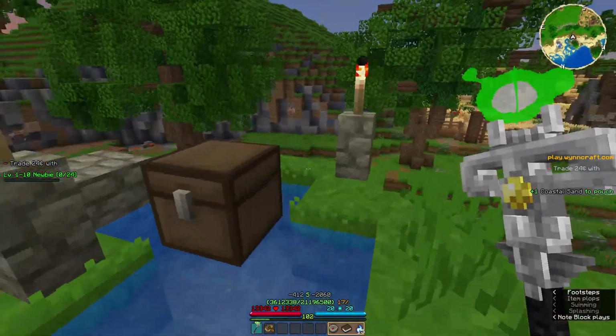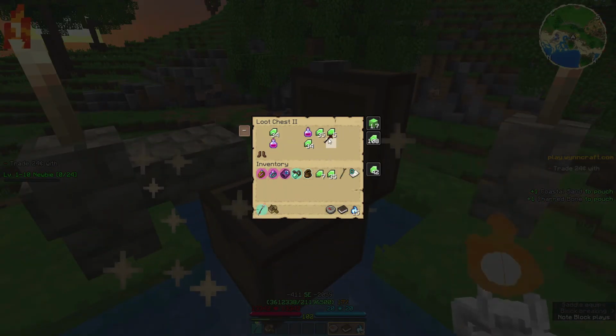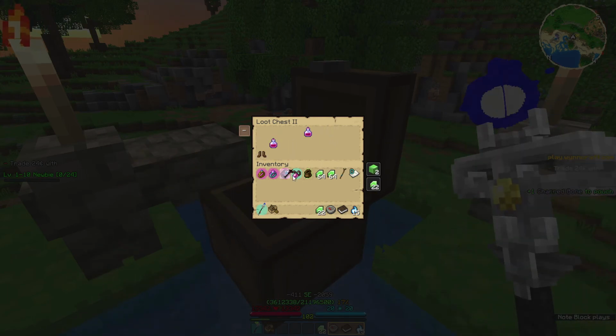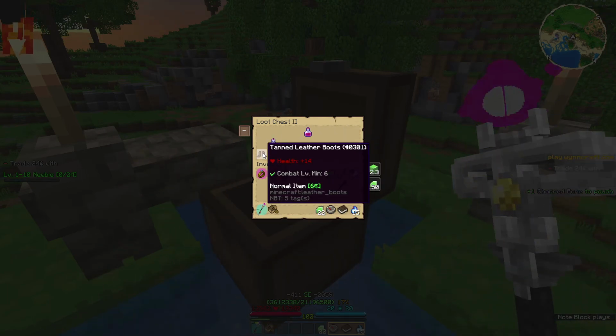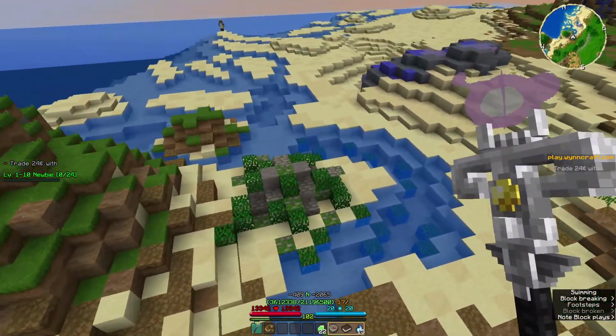You good? Yep, there's a chest. I don't need either of those. I can sell that. It's all good. It's all fine.